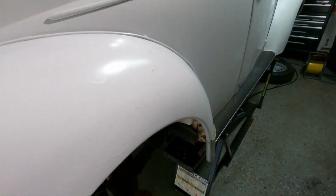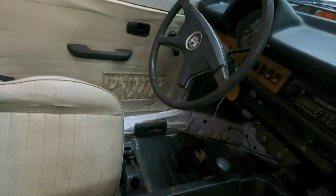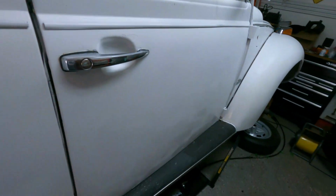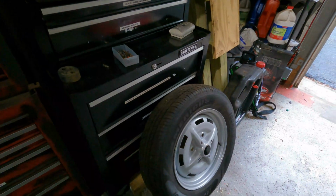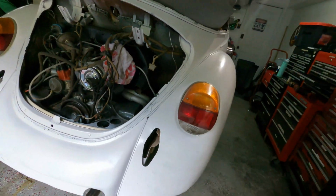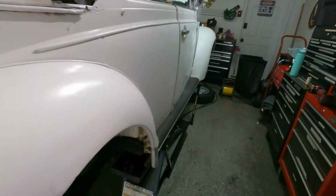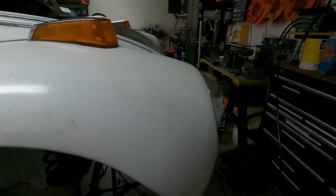It has brand new floor pans inside of it. It's kind of hard to see. Somebody welded some floor pans in here. See what else. It's got good tires and rims. You can see that, those are nice. Let's see what else is good. The tail lights are still intact. The headlights are intact. The signal lights are intact.